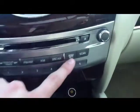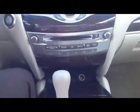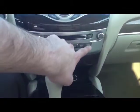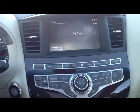RDM and RPT located on the right-hand side stands for random and repeat — so if you're listening to a CD, iPhone, or iPod, you can just random or repeat the song or playlist. Scan is going to be used when you listen — for example if you're on FM and look up top, around 87.9 — hit the scan button and it will literally just scan to the next available station.